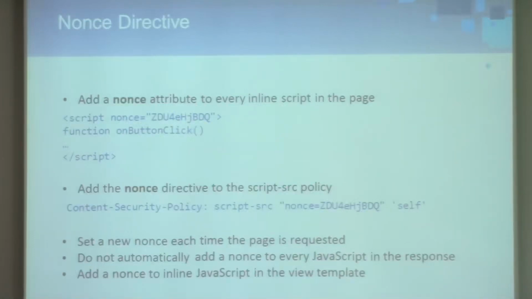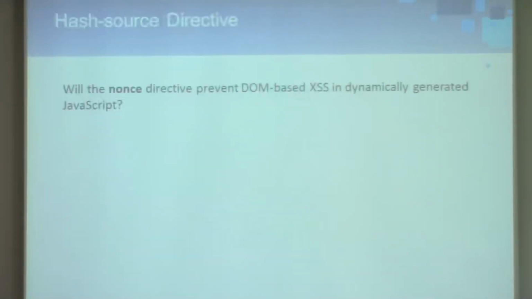So how do you add a nonce to JavaScript? If it's static, then if you're using some kind of templating mechanism, you would go to your template, see all the static JavaScript that you already have there, and attach nonces there. Right? And whatever dynamic JavaScript is generated, since you say, oh, I'm not using inline, then you should not add a nonce there. Because whatever inline JavaScript is coming, it is coming from an attacker. It's a malicious attack. So that's one approach. But what if you generate JavaScript on the fly? Then you cannot use the nonces, right?